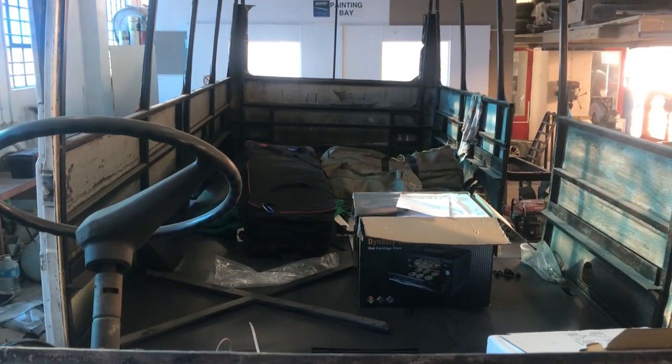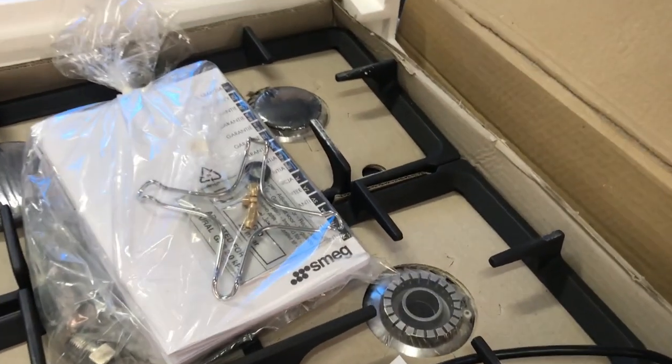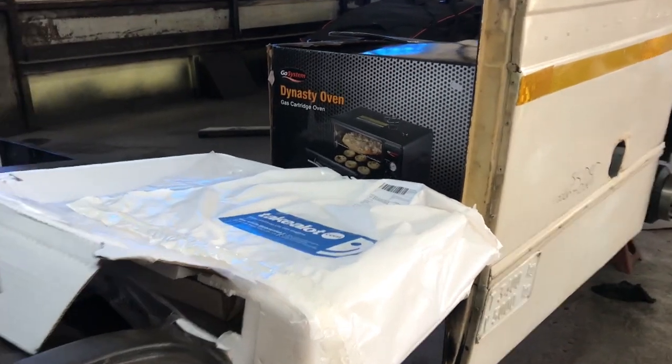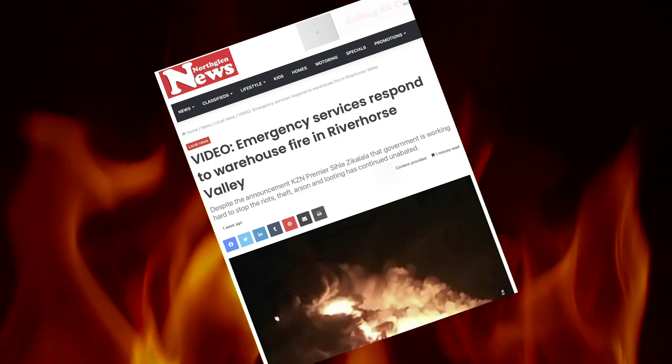While everybody was burning and pillaging and looting, Takealot managed to deliver my four-plate Smeg cooker - we are not messing around here - and my little oven which came a while ago. We can now put them in position and see exactly what measurements are going to be needed for a slide-out hatch. Unfortunately the guys I was going to order the sliders from were looted and their factory destroyed in Durban - they were in the River Horse area. But they are still open for business and can order from Joburg, so I will definitely support them. Anybody who took a hammering in this terrible time needs to be supported.